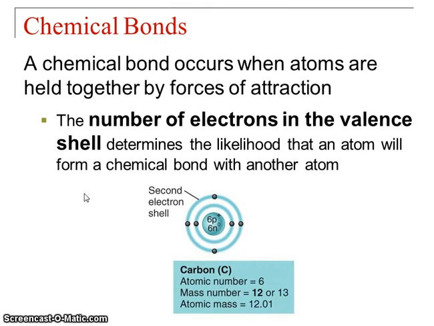Chemical bonds. This is so important. Everything that happens in our body within our metabolism is based on chemical bonding and how things react together. How an atom wants to react with others is based on its electrons. It's based on the number of electrons in their outermost shell. Another term for the outermost shell is the valence shell.